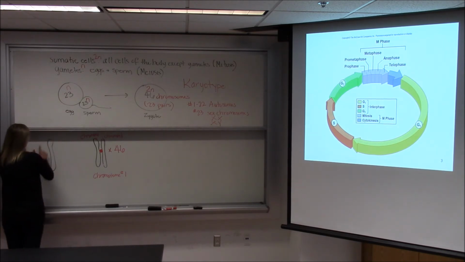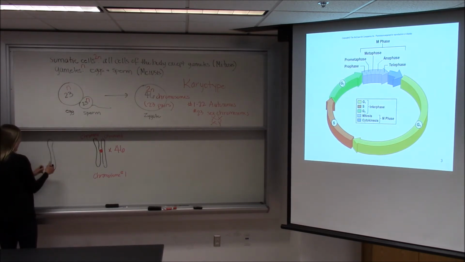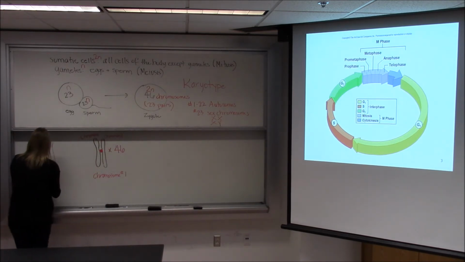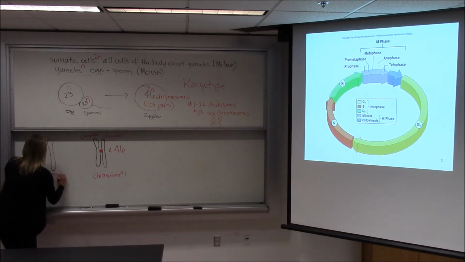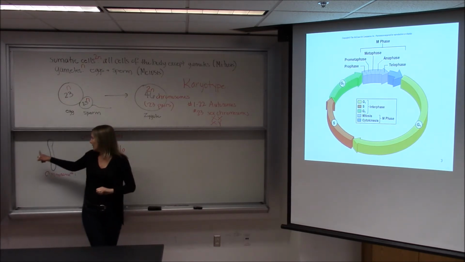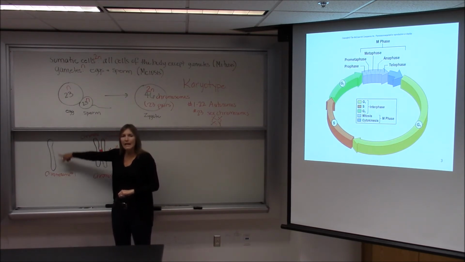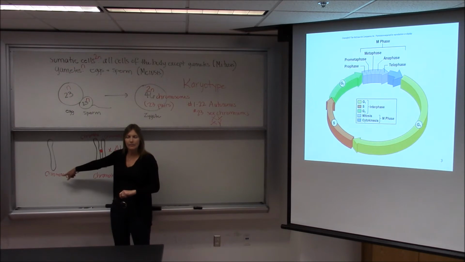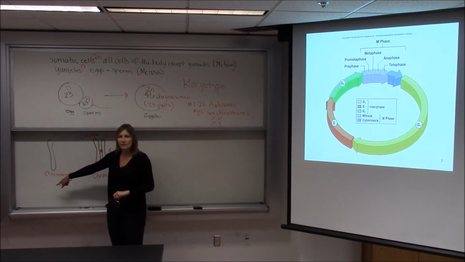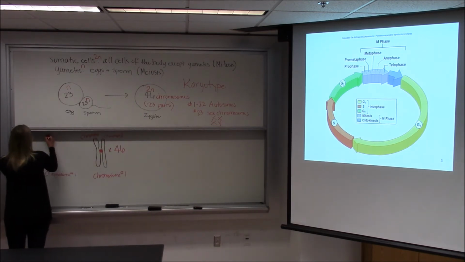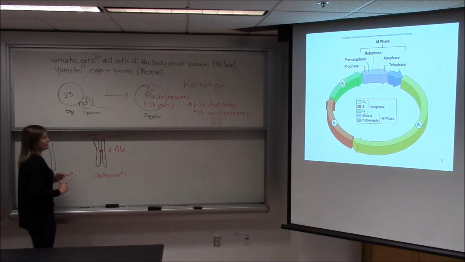So at some stages in the cell cycle, chromosome number 1 would look like this. Okay, so this would also be chromosome number 1. The difference is in this first example, right here, we would say chromosome number 1 only has 1 chromatid. It hasn't replicated yet. It's just 1 strand of DNA.